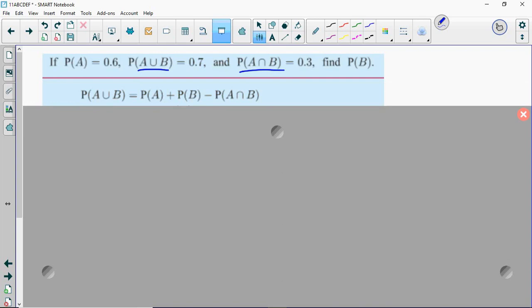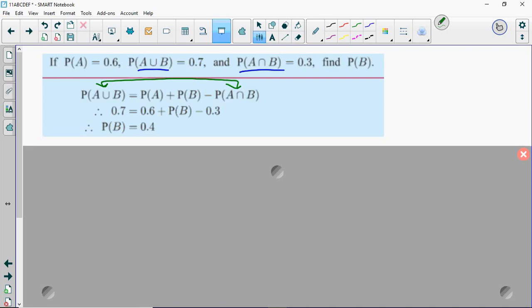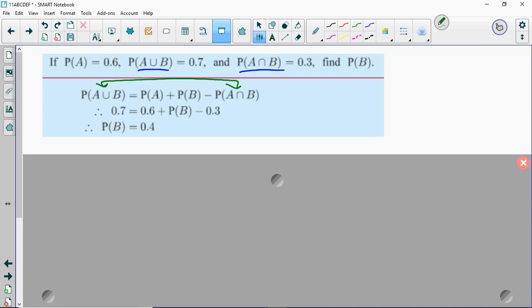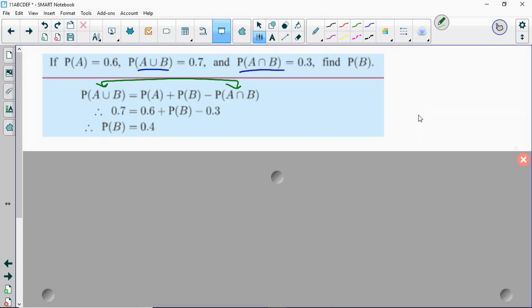So there it is. And by the way, I should point this out. Oftentimes you'll see it with those two just interchanged. Of course, that makes no difference. But anyway, now we can fill in, we know the probability of A, we know the probability of A and B, and the probability of A or B, so that makes this one really simple. We just solve for probability of B. There are certainly some more challenging ones out there, but I'll save those for class.